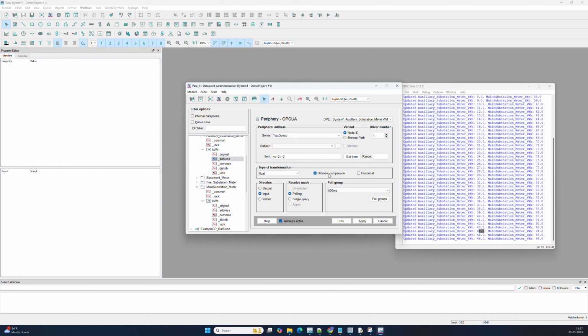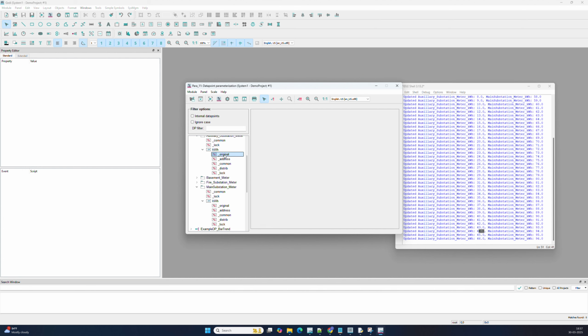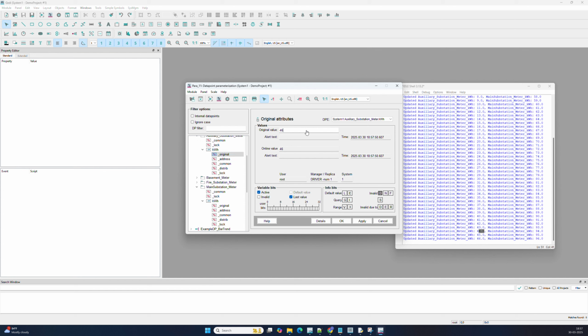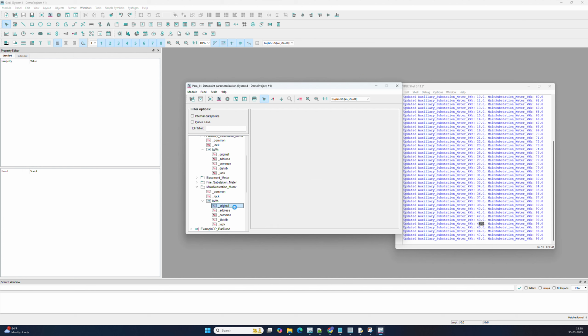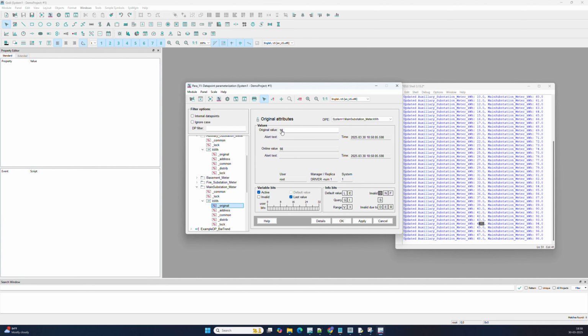So what we can do is make it old-new comparison. The timestamp will update only when the data is changed. Now we will observe, see, the timestamp is changing only when the data is getting changed. It will not poll now and then. Okay, similarly for this one, we will make it old-new comparison and apply. Now see, the data has changed to 98. We'll just wait for 10 seconds. Now the data will change to 99. My data has changed to 99.